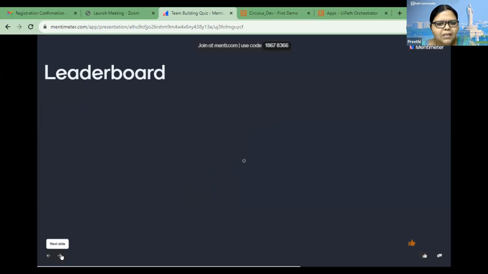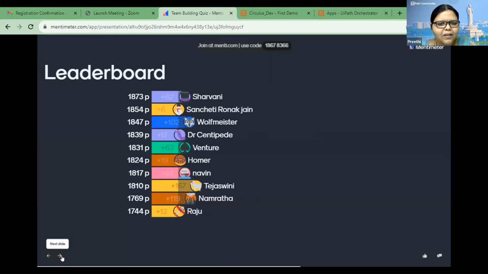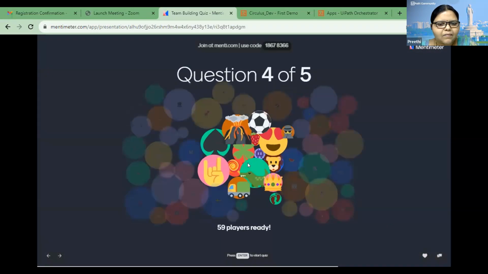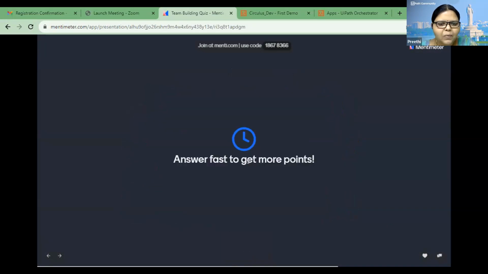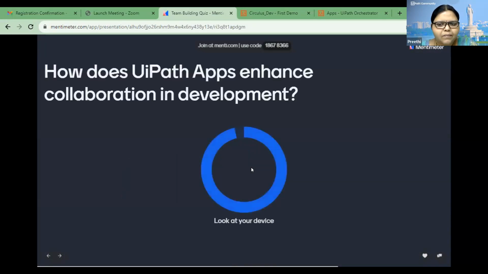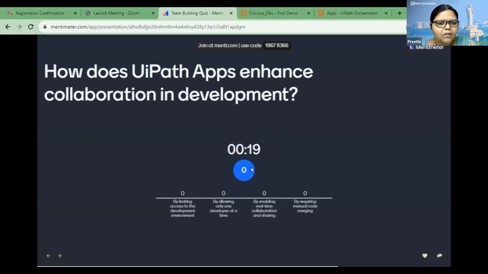Again, most have got the right answer. So last two questions now. How does UiPath apps enhance collaboration in development?